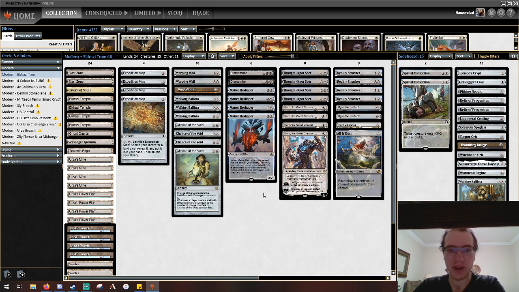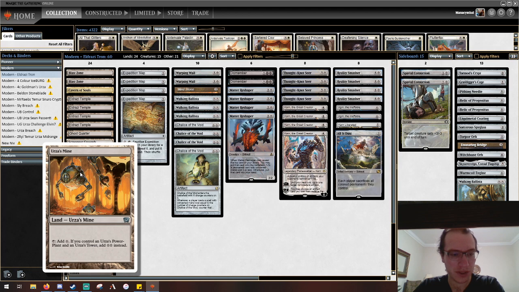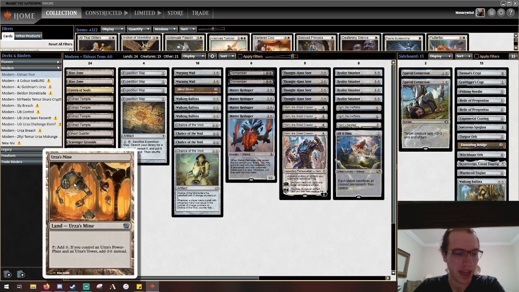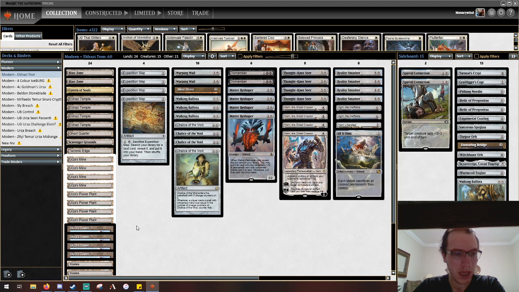So the shell that we're playing around it in Modern is the Eldrazi Tron variant. We're playing the Tron lands, Urza's Tower, Urza's Power Plant, and Urza's Mine. If assembled together, their awesome power unites. These 3 lands produce a total of 7 mana: 2 from the Mine, 2 from the Power Plant, and 3 from the Tower.